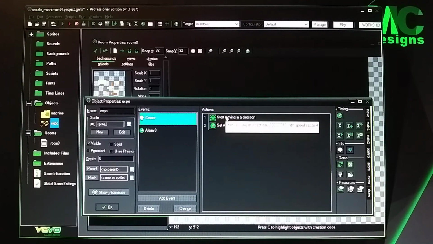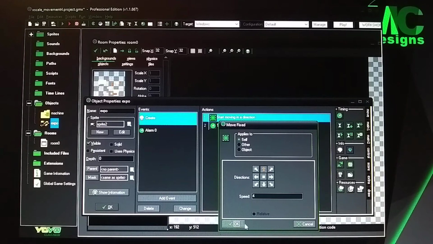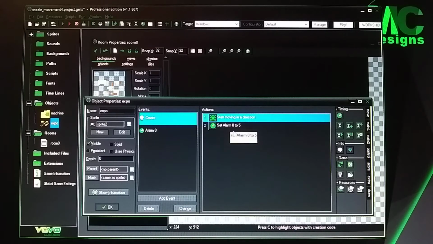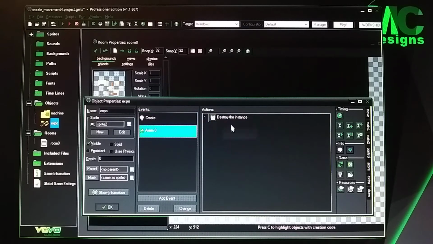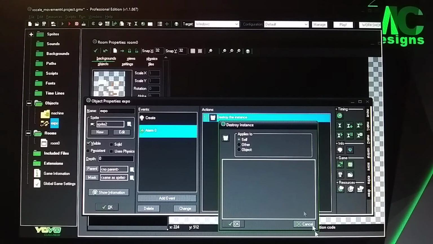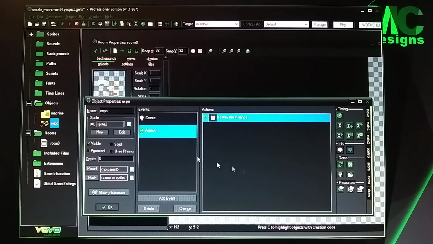So it's going to move up 4 speed with the animation happening, and after 5 milliseconds it's going to be destroyed. So this animation is going to linger around for a little bit, and then it's going to be destroyed. Set it to self, and that's about it.